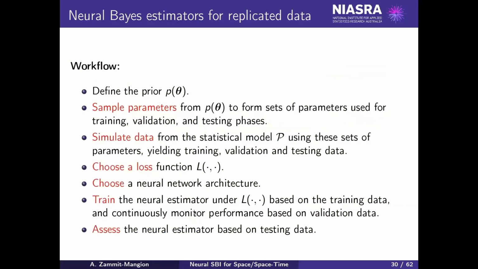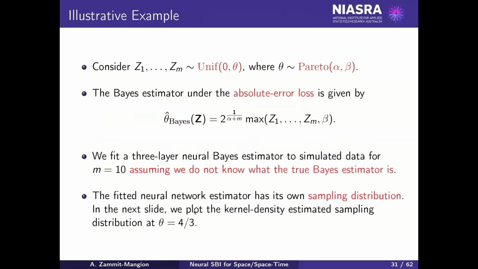The workflow in BayesFlow and many other frameworks is pretty consistent, irrespective of what model you have, unless you want to go to specialized models like Stefan was talking about before. But basically, it's always the same. You sample from some prior distribution, you simulate data conditional on the prior, you choose a loss function, you have a neural network, you train, and then you assess. And this is why software packages can be built around neural SBI, because the workflow doesn't really change that much between applications.